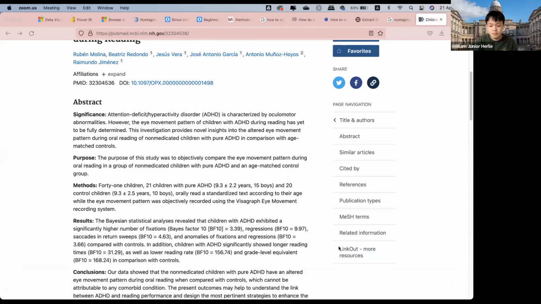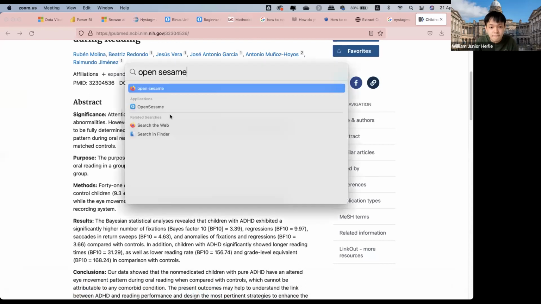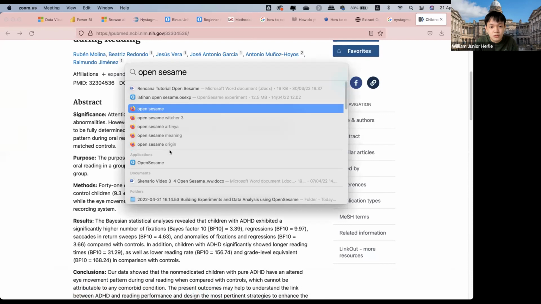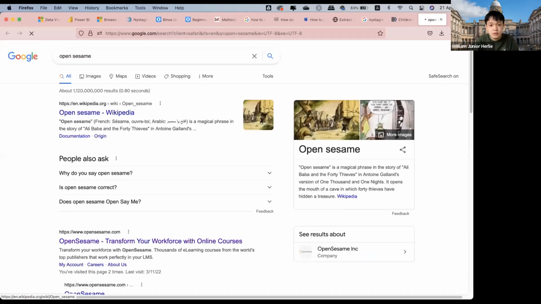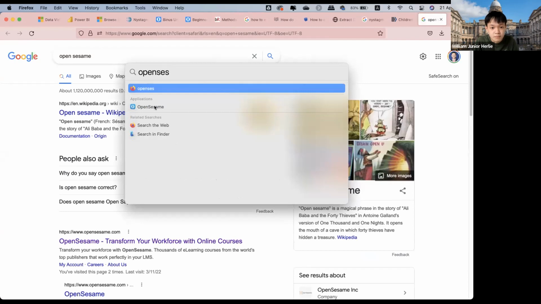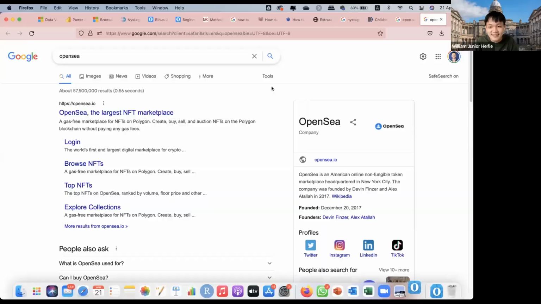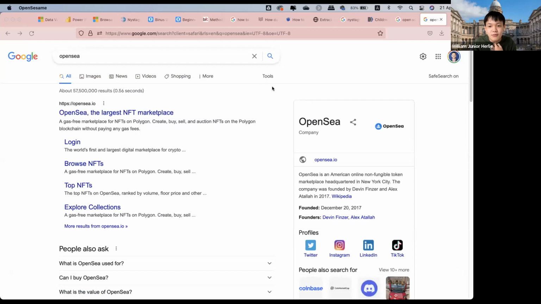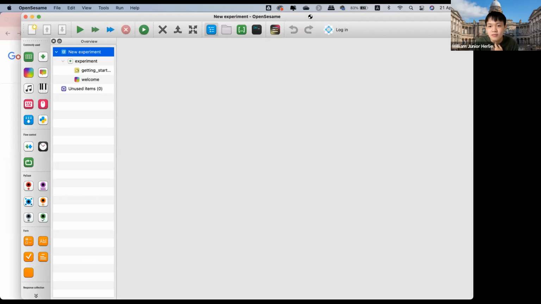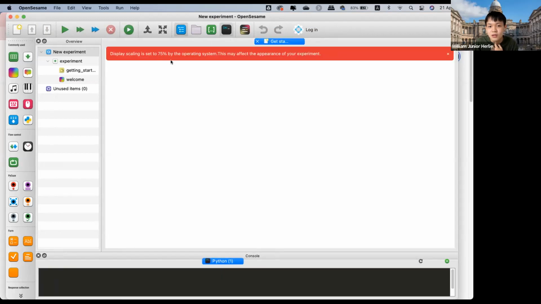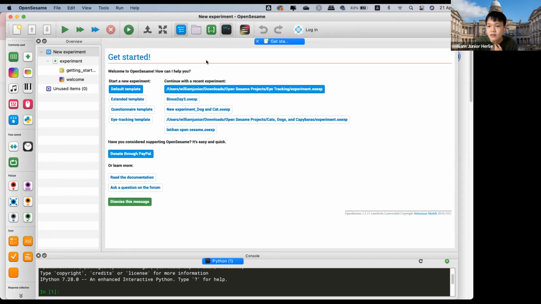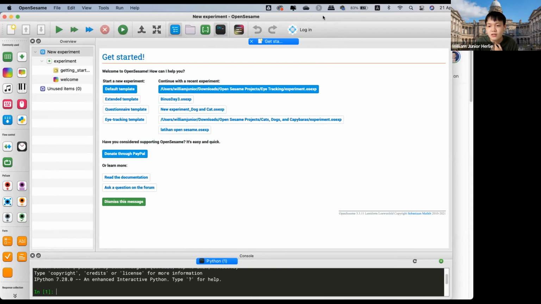Every time I open OpenSesame, there will be this thing, display scaling status. Is there any way that I can change that?